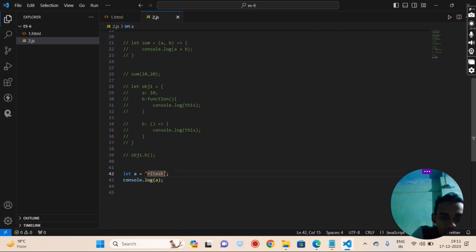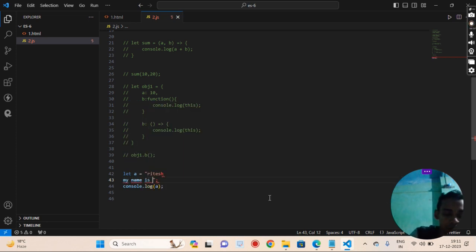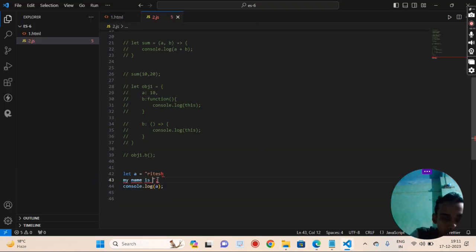But using a multi-line string is not possible in our old JavaScript logic. If you want to use a multi-word string like "my name is", it is throwing an error, we can see it easily. But if we use a multi-line string, we have to use the template literal, and it is properly fine.